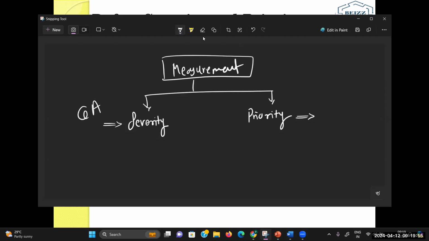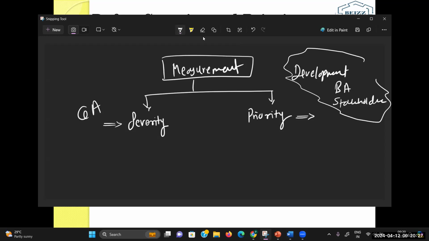But priority is always defined by the development team; even the BA team is involved, and some other stakeholders are also involved in this entire process. So the decision will be taken care of by the developer. Finally, the developer is the only person responsible for fixing the problem. But the decision of when to fix it, whether to fix it urgently or take some time to fix that defect, will be taken by the entire team.